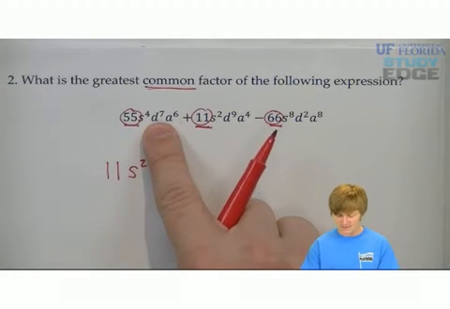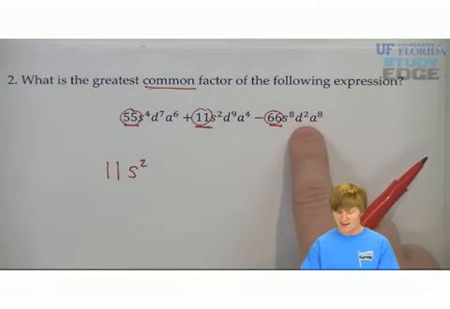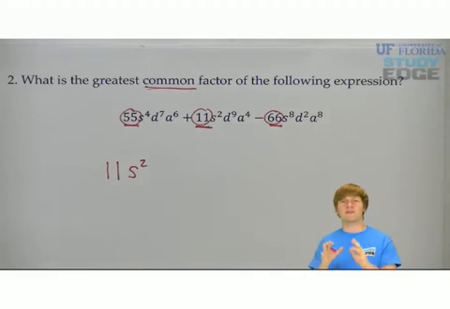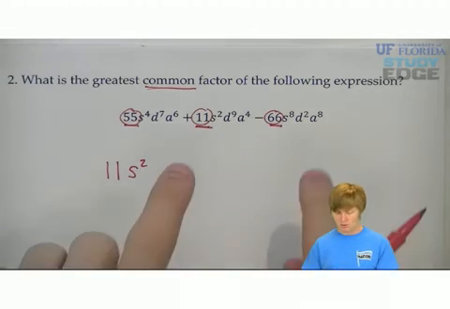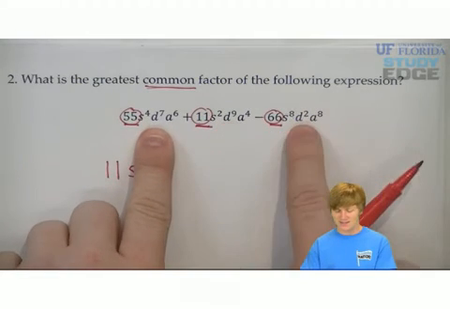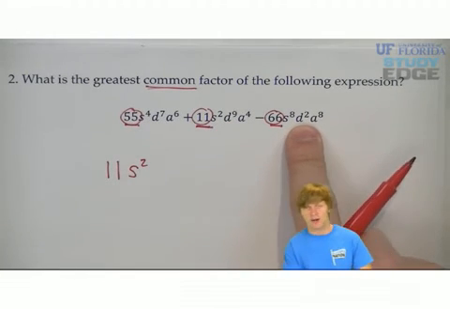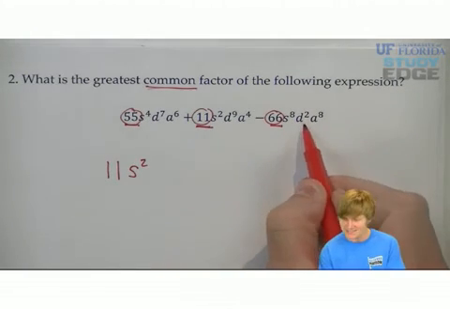So here we have d to the seventh, d to the ninth, and d squared. Okay, I'm going to let you think about that for a second. Which one of them is the lowest power of d? Which one of them is d to the lowest power, or has the lowest exponent on d? Well, we know that we have d to the seventh, d to the ninth, and d to the second, or d squared. So I see that d to the second is the lowest one.